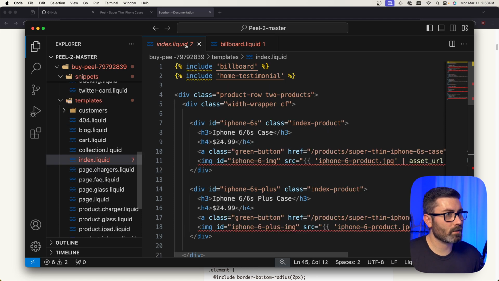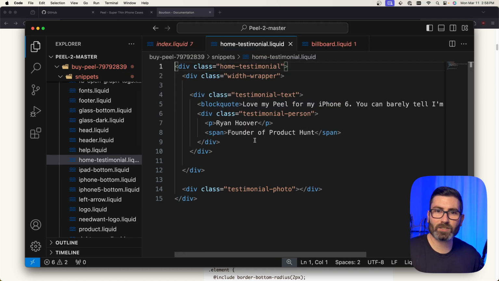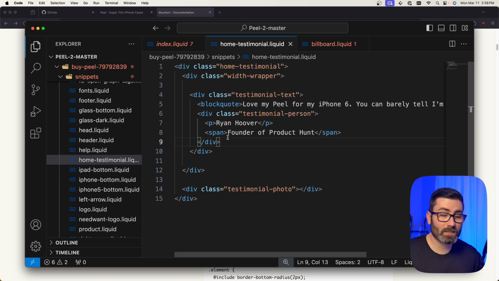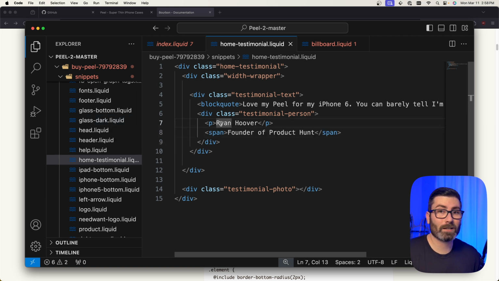Let's take a look at what else did we have. Let's see home testimonial. So again, just all hard-coded, no meta fields, nothing like that. I had no idea that stuff existed. We got that testimonial right there. The HTML actually holds up. I think it's pretty good. It's solid. It's good best practices and everything. No issues there. So I know my HTML and CSS at the time was pretty solid. JavaScript, I was a complete beginner, and I think we'll see that when we take a look. But yeah, that's the index page.